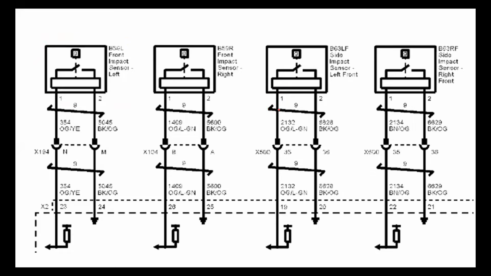Now, when I look at the wiring diagram here, it's pretty straightforward. This one is a ground, and this is the signal wire, probably also the test wire. So what I'm going to do is hook my scope up to this, and I expect that on this wire the PCM will put out some kind of voltage-based signal or pulse to check the integrity of the wiring and the circuitry.